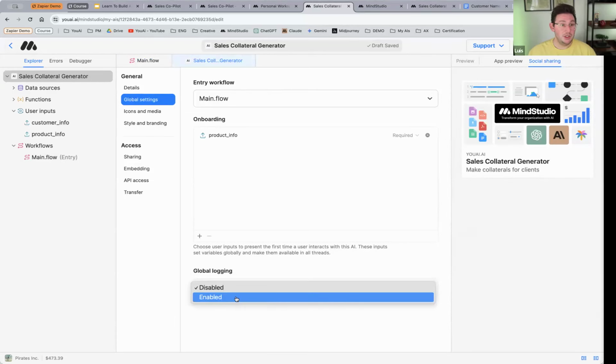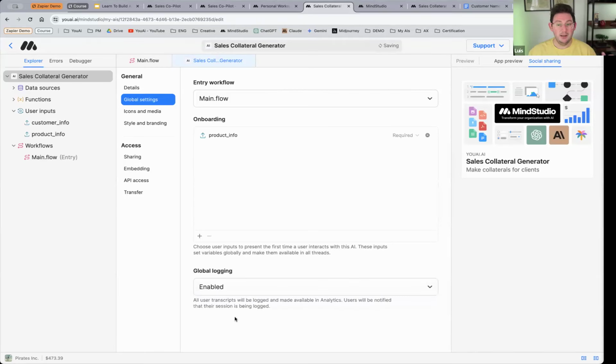This will allow you to log any sort of responses from your end users. By enabling this, you, as the owner of the AI application, will be able to see any data that is uploaded directly to your AI application. That includes data that is coming from your end users. If this is disabled, then all of the data remains private for that specific thread. So nobody has access to the data, not even the creator of the AI application.